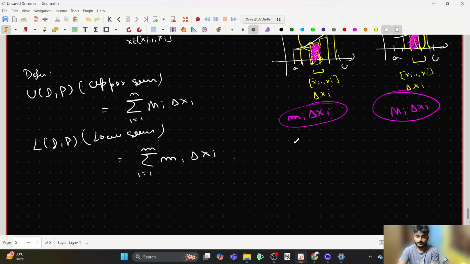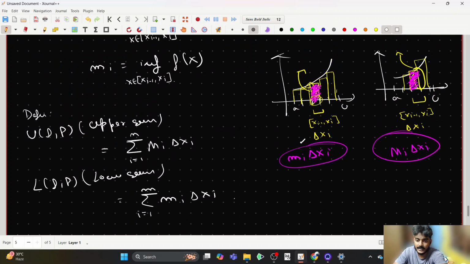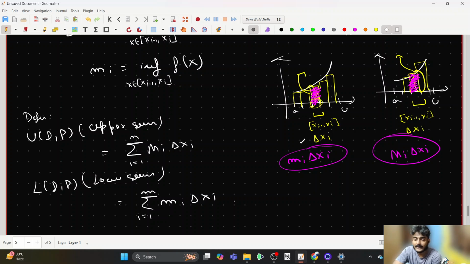Fine. Clear? Now, as I said in the idea, what I do is take all such possible constructions, and for all such possible constructions, the only thing which needs to vary are these closed intervals. Because when we change these closed intervals, the rectangles will vary on their own. Fine? Because the idea of these rectangles eventually comes when we have broken down the closed interval AB into these smaller sub-intervals, right?